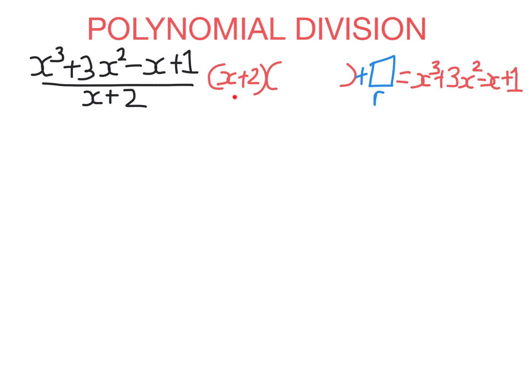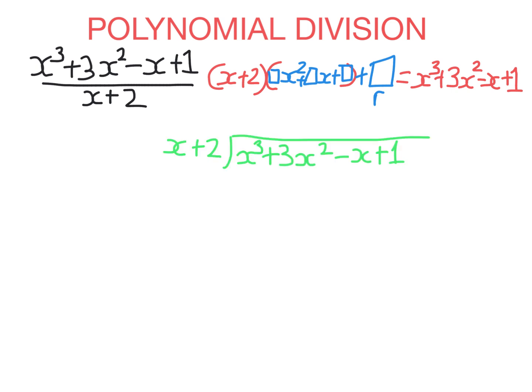Now, if I want to multiply x plus 2 by something to get a cubic, this is going to have to be a quadratic. I need it to have an x squared term so I can end up with x cubed. I need to multiply x by x squared to get x cubed. So it's going to be a quadratic. It's going to be something times x squared plus something times x plus something. So polynomial division is going to allow us to construct this polynomial and basically find the coefficients that should go here. So let's set it up using long division notation.